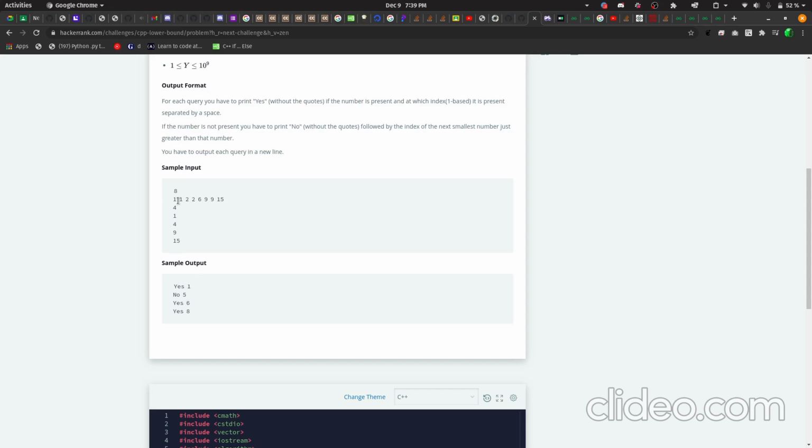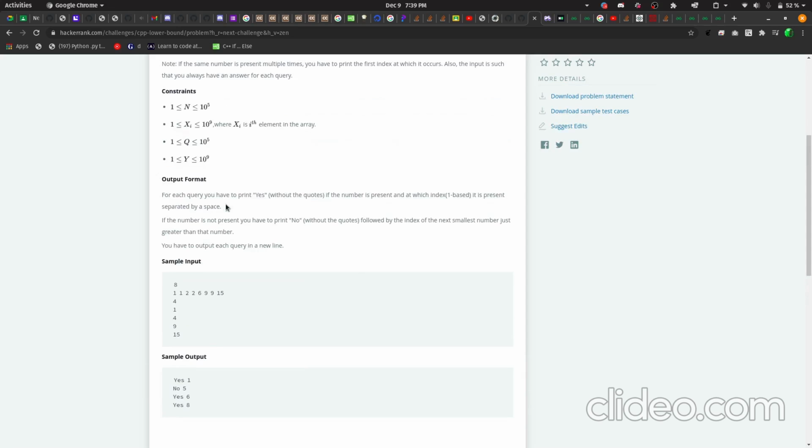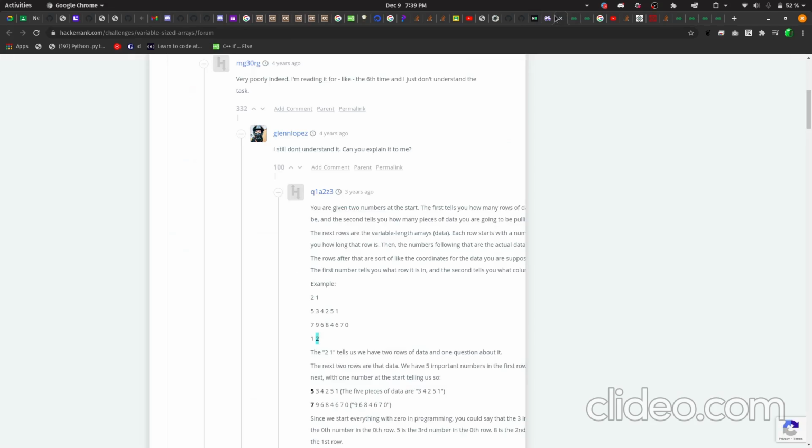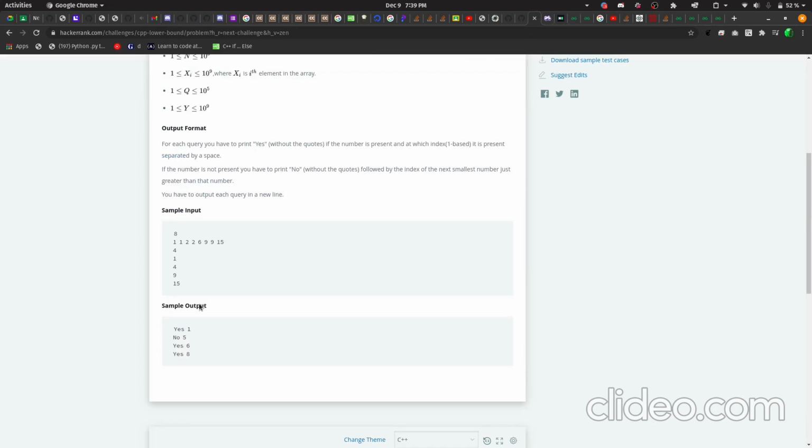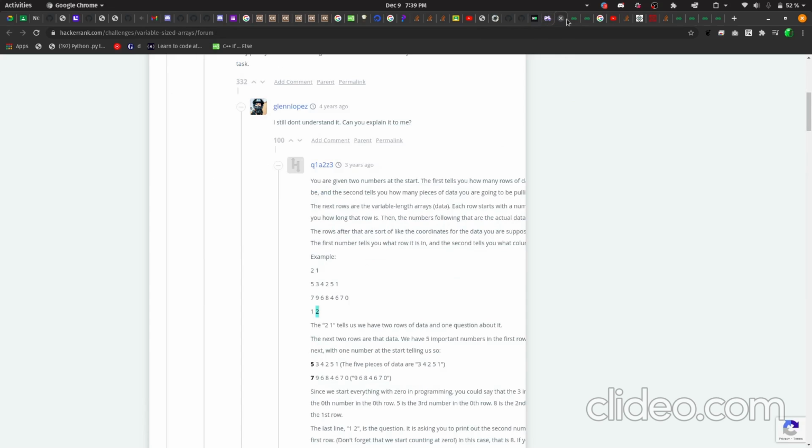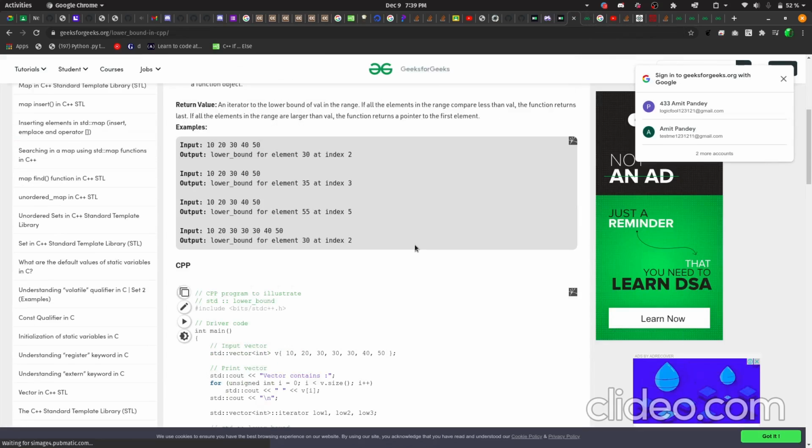Okay, it is about the index, right? 0 1 2 3, 0 1 2 3 4 5. The number greater than 4 is 6 and it's at index 0 1 2 3 4. How is it showing 5? Okay, yeah.